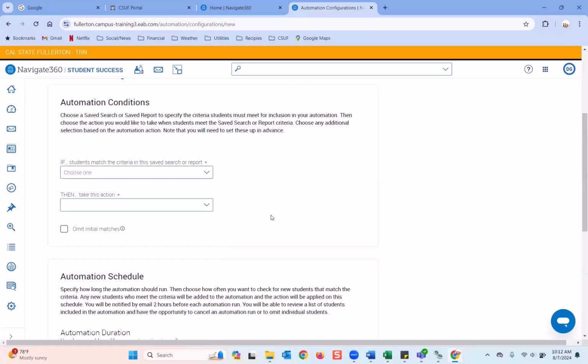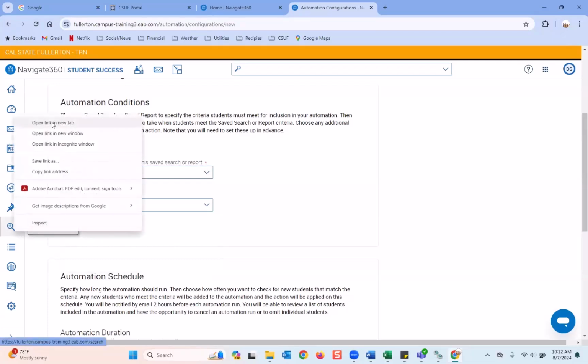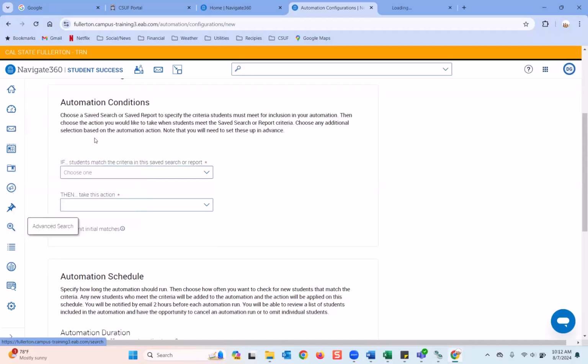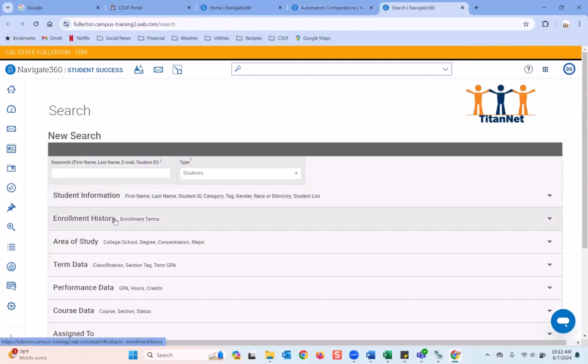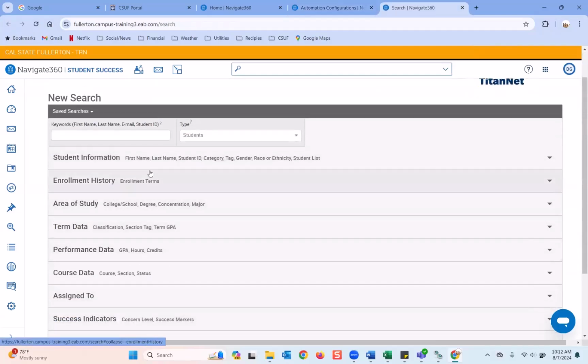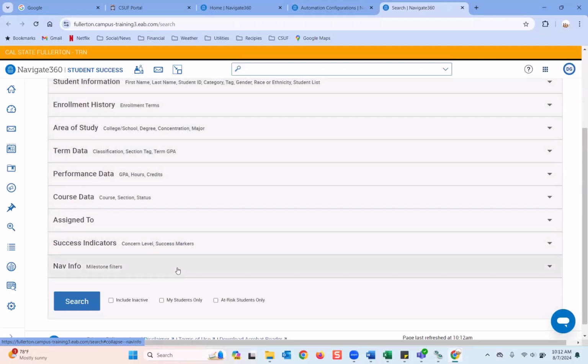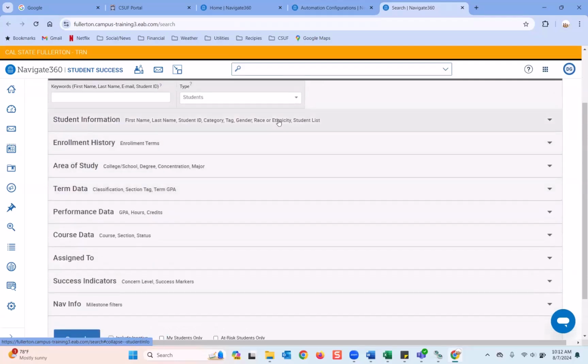But another way to think about this, if you can recall from an earlier session, or if you're familiar with the advanced search, there are all these different filters that you can run lists from. And one type of automation, and I'm just thinking about things generally, but you should also think about how this would apply to you.